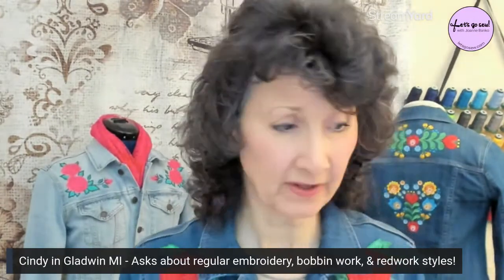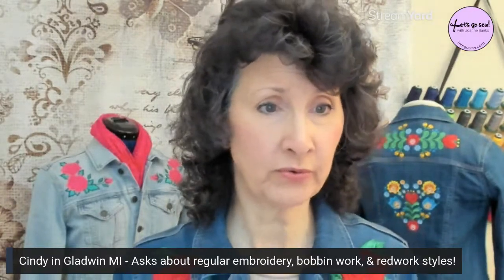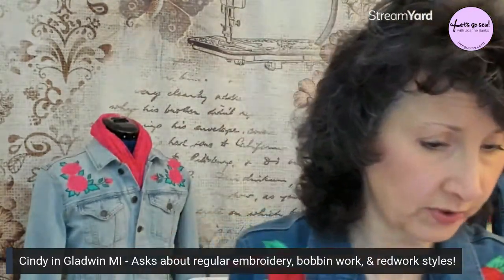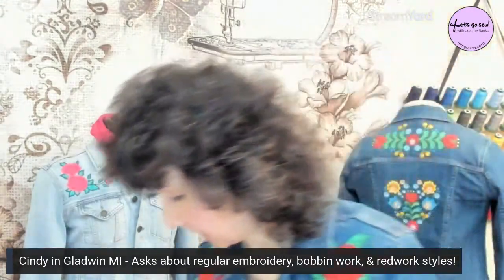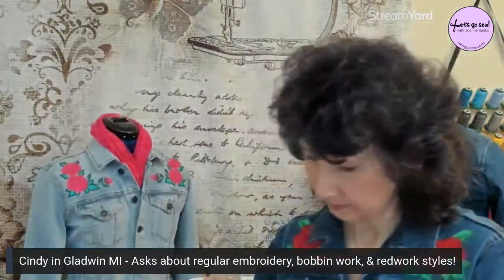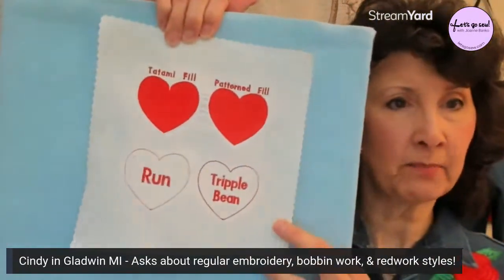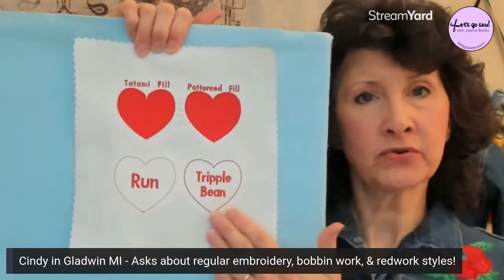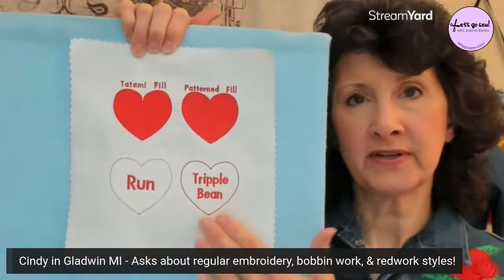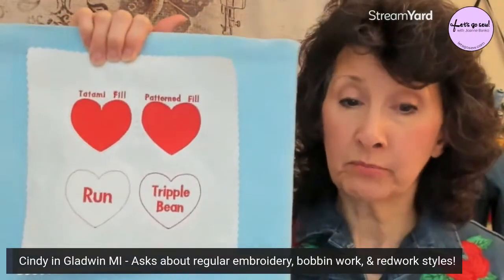So let's cover a little bit of that. Let's see, I've got some samples to show you. Let me start by showing you this one that I put together. I'm actually going to use another board to put it up on so that you can see it really well. I did a sample of what are known as the most common embroidery stitches that make up what we would call a regular embroidery design.